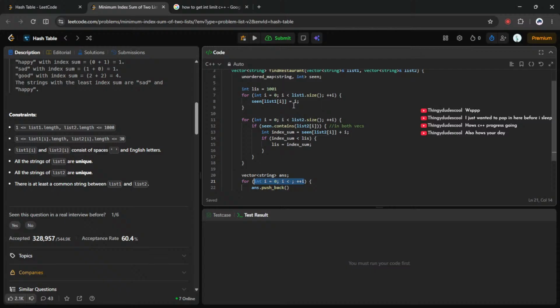Oh wait, no, this is kind of hard actually, because I gotta be constantly watching the least index sum. So what I could do though is manipulate the previous list, so I can manipulate list 1.